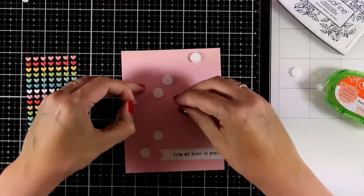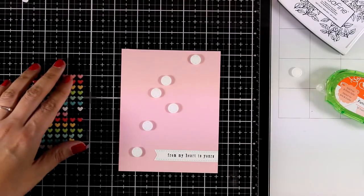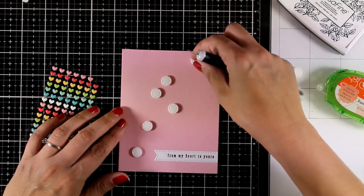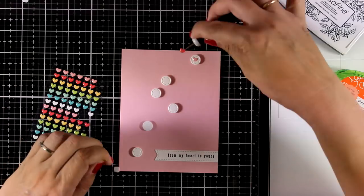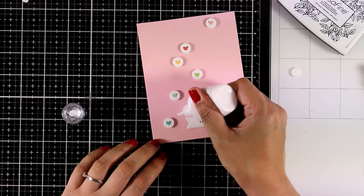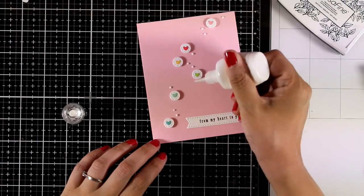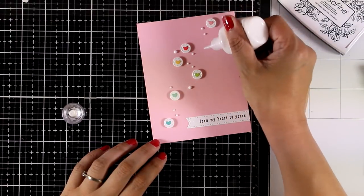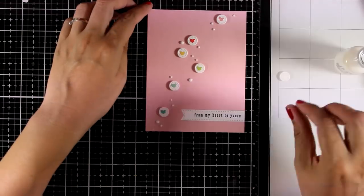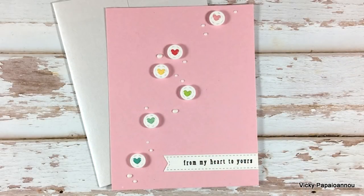You can add even more of those little circles and make them look as polka dots. I decided to go only with a number of white circles as the number of the different colors of the hearts, so each one of those hearts will go on top of one of those circles. And I'm going to finish off my card by adding tiny little dots with my white Nuvo drops. And since we have so many of those epoxy hearts, you can mass produce this card and create a bunch of them. I absolutely love clean and simple cards, and I think this is super cute.